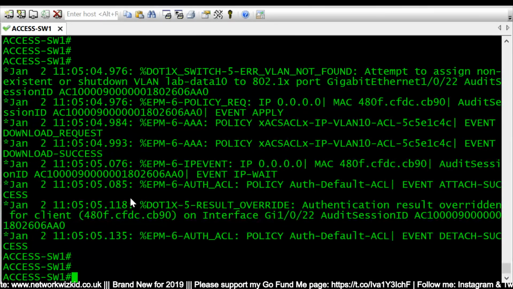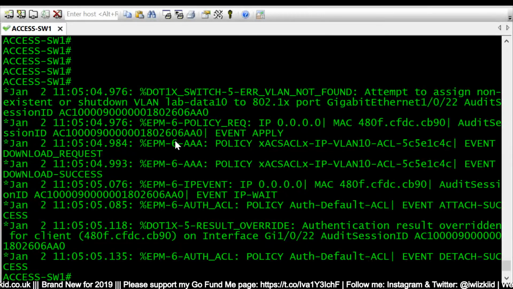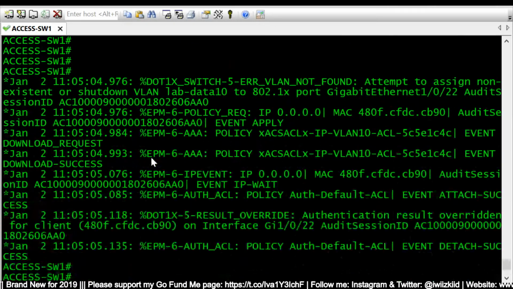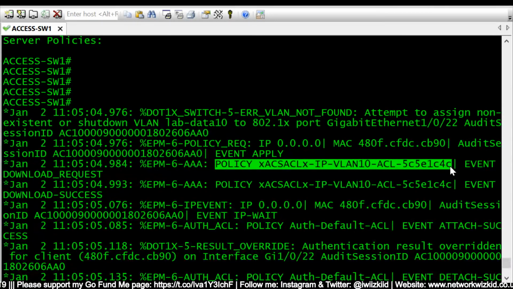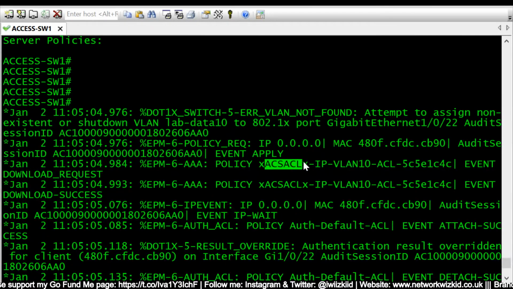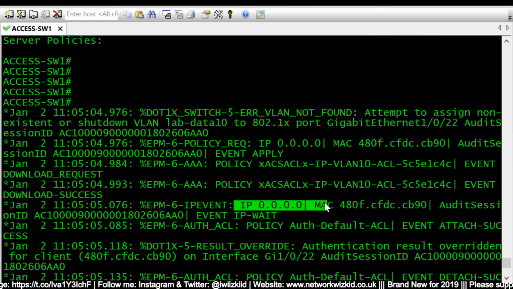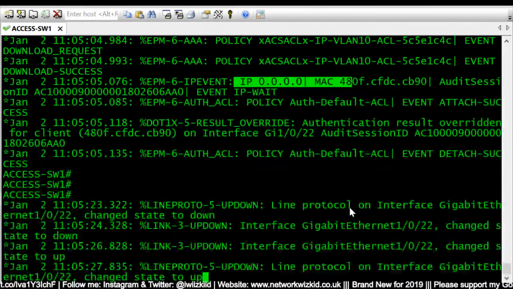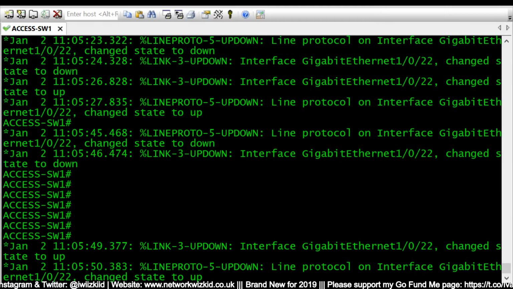But just looking at the syslog output here, we can see that this is an ACL that's been pushed from ICE. Again, I said ACS, ACL. Don't know why I didn't say ICE, ACL. The IP address hasn't been given, so I'll just give it a restart and we'll see if we can get that, just to finish off, and then we'll see if we've got any more questions and then we can finish off.